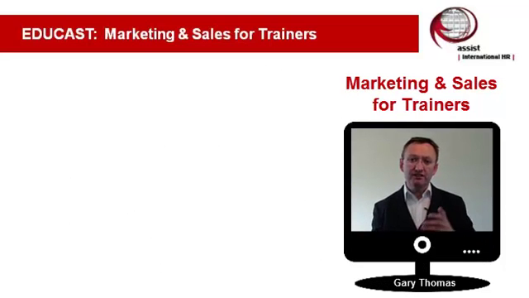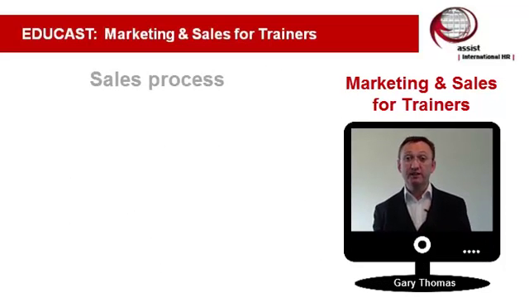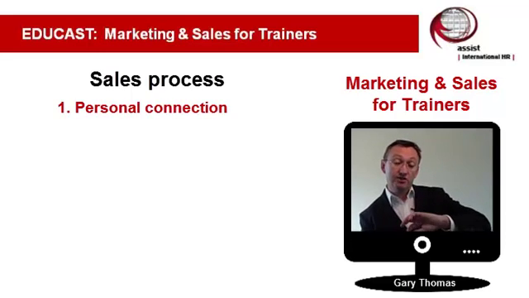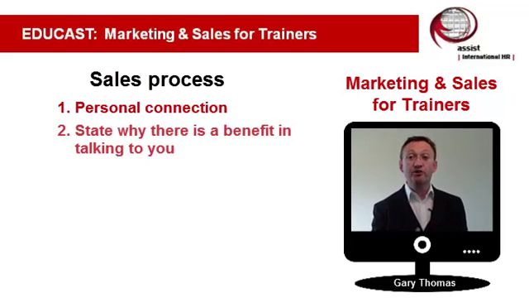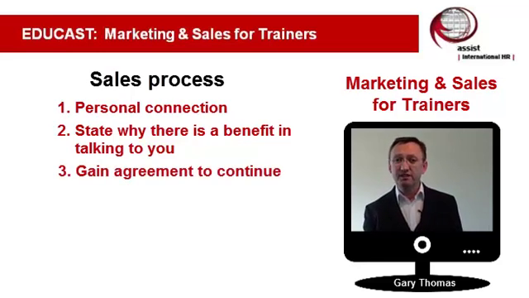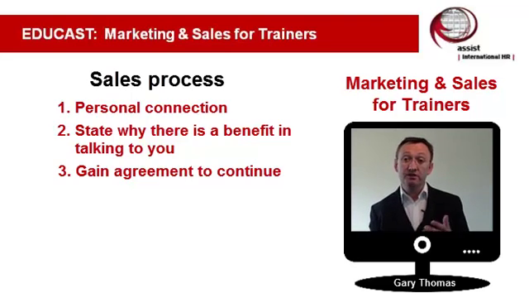In overview, here are the 7 steps of our sales process. Step 1, establish a personal connection and emotional level wavelength to the person you're talking to. Establish trust. In step 2, a short statement, an opener to create curiosity, to make the person want to hear a bit more. Step 3, gain agreement to talk to you. Before you continue, clarify whether it's appropriate or a good time for that person to talk to you on the issue. And if not, when might that person have time?